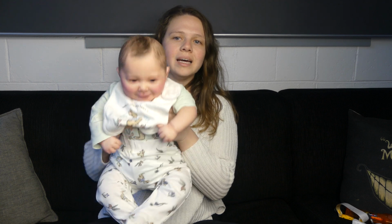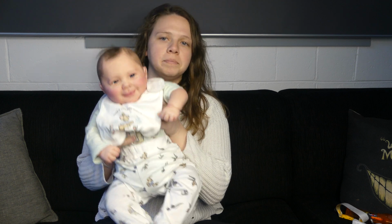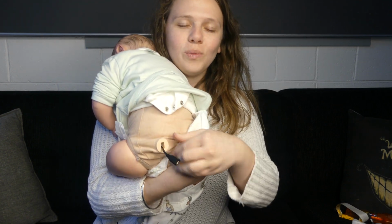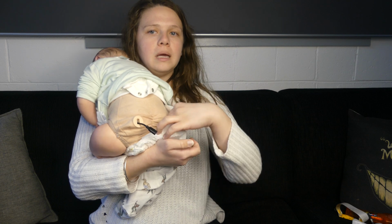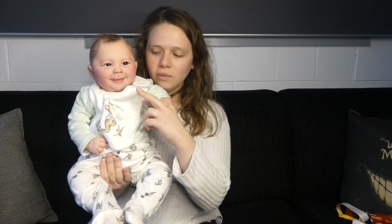So this little guy here is a reborn baby doll, and he has a Baby Sit Me box inside of him. So basically, if you turn him around and take his nappy off, on his butt cheek is this little hole with a cord poking out. So this lead goes inside of his body, and there's a little Baby Sit Me box in there. So what you do is you put the battery in his nappy and do his nappy up. And then you connect your phone on the Baby Sit Me app to the Bluetooth speaker in the baby. This makes all of the Baby Sit Me app noises come out of your baby.